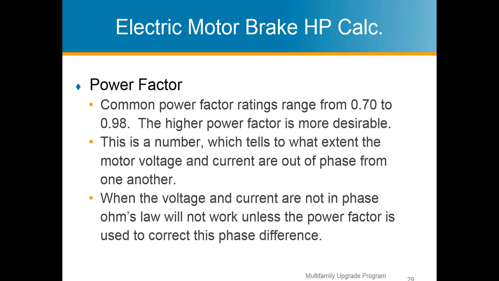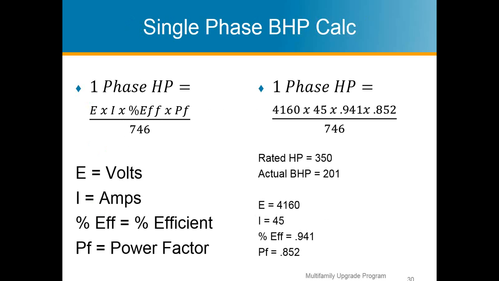So there's always going to be a power factor when you're dealing with voltage and amps and ohms and all that. You're just going to need to figure out what that is. Again, it should be on the nameplate. If not, manufacturers will be able to give it to you.